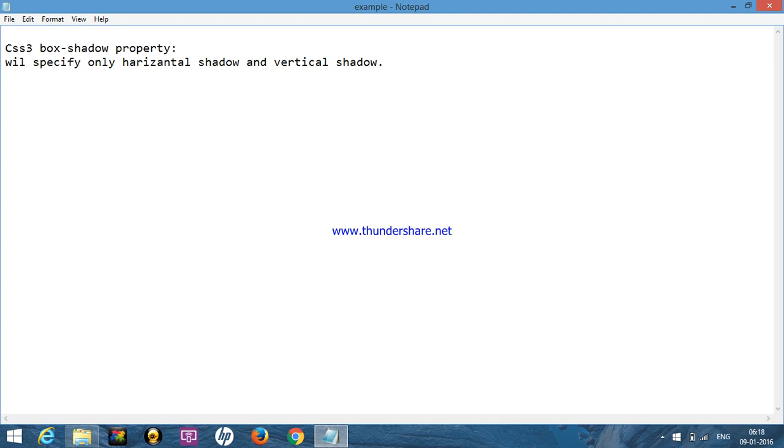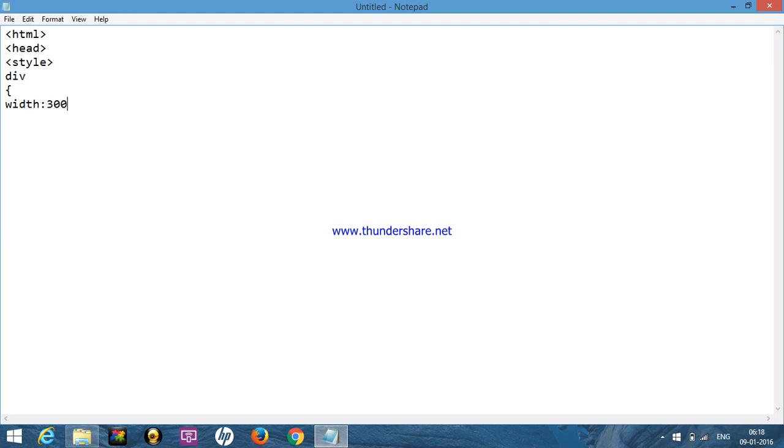Now let us consider an example so that we can understand the box shadow property. Open a new notepad, open the HTML, open the head part, style tag. Here we'll be considering a div class in which we'll be mentioning all the styles.